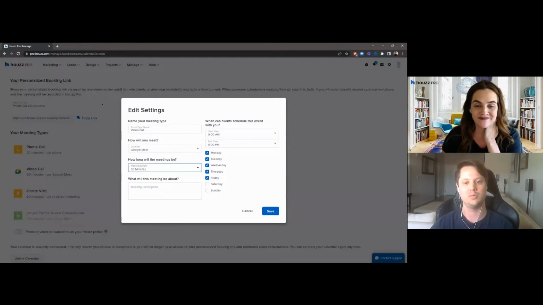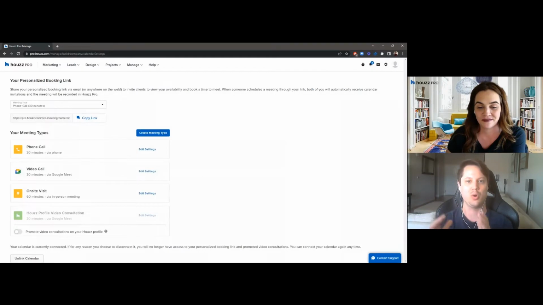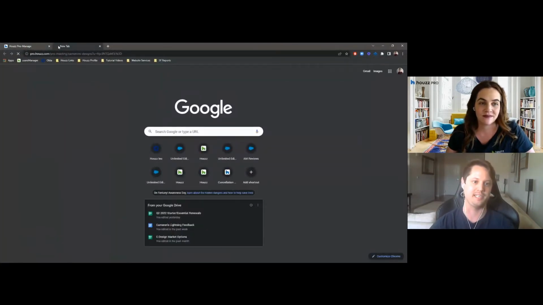So if you guys prefer to work Monday through Friday exclusively, you don't want to have Saturday and Sunday turned on, you can go ahead and deselect those, pick your start time and end times. And essentially what's going to be happening here is it's going to be scanning your connected calendar. So if it sees that there's nothing blocked off at that 9:30 slot, for instance, it's going to recognize that that's open and available time for the client, and they'll be able to schedule a call. So let me show you what that looks like here. I'm going to go ahead and click this copy link button up here, and we'll paste this in.